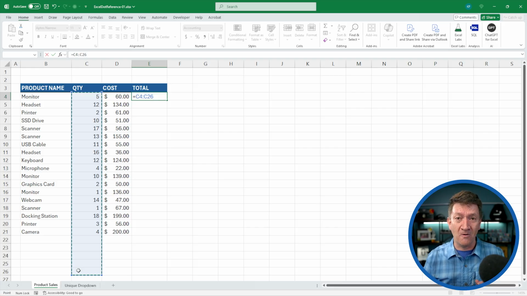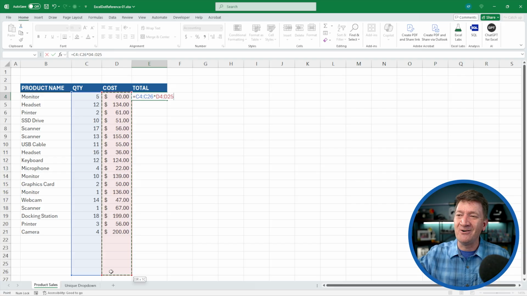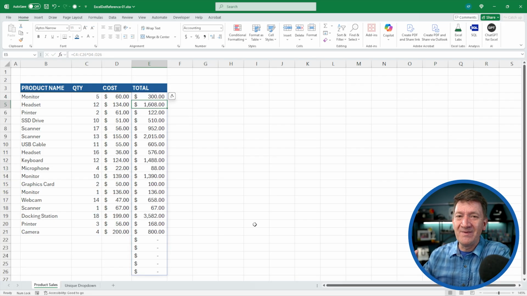There's my quantity column. Then I'm going to multiply that. I'll bring in the asterisk. And I'm going to do the same for the D column. Again, down to the bottom. Again, I'm going to anticipate that more costs are going to be added for new items. So I'll drag down a little bit further and I'll let go. So all I'm doing here is creating the formula to multiply one column by the other to give us a total. Now, again, I'm anticipating that more records might be added to this list. So I've grabbed some empty blank cells down below, just getting prepared. I'll hit my enter key.